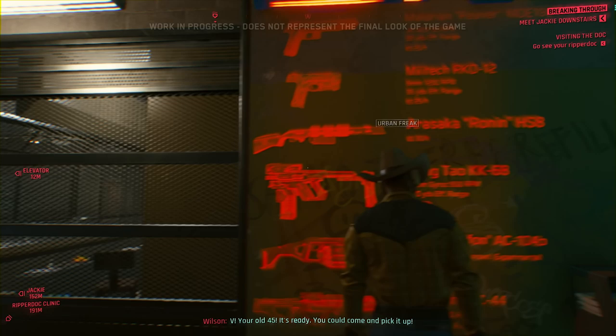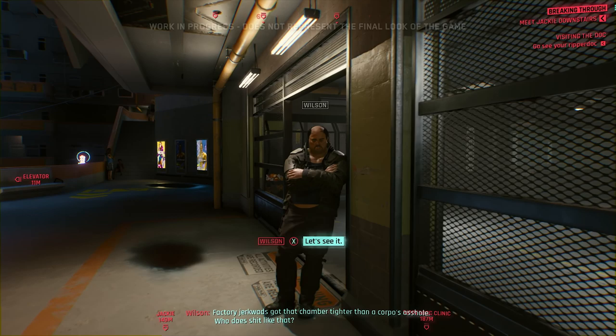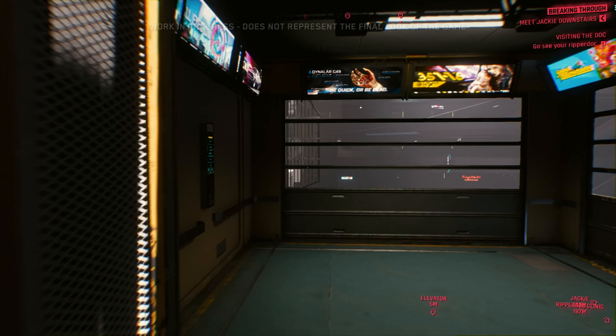V, you're all set. It's ready. This is Wilson, one of Night City's many gunsmiths. We won't be checking his wares today, but you can purchase and upgrade your weapons and gear throughout the city.